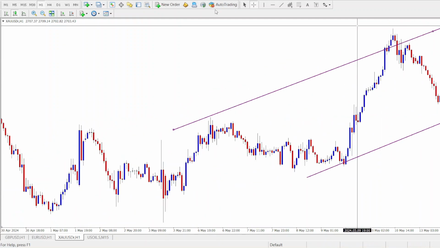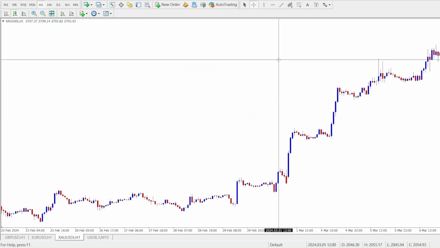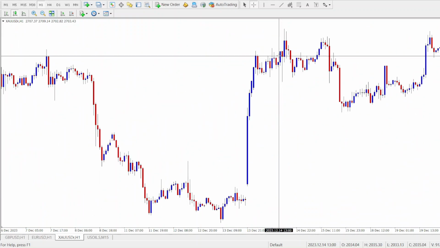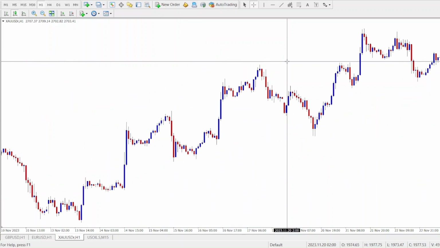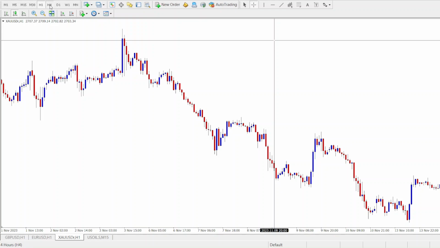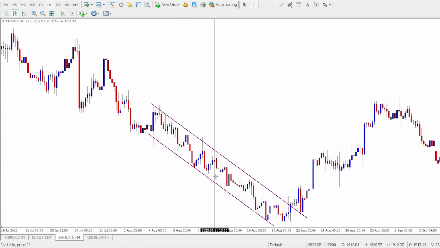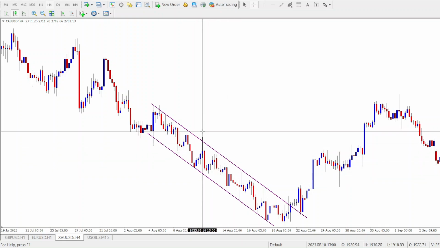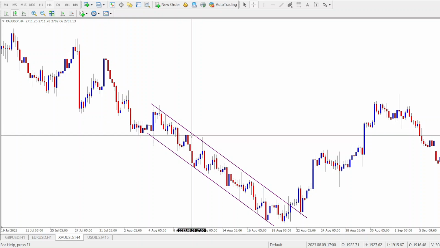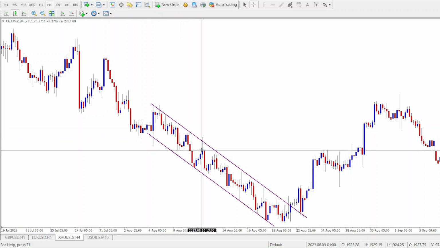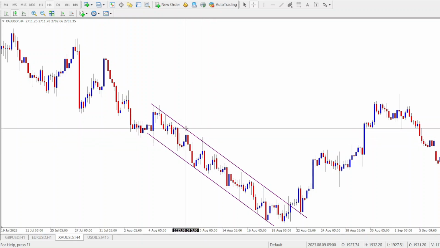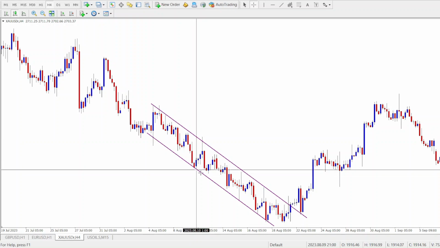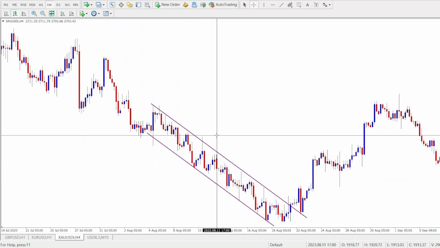And then for a sell in a bearish channel, all you need to do is enter short positions. Remember that it is good to trade in the direction of the trend. That's the reason why in a bearish channel we should be looking for sell opportunities, and in a bullish channel we should be looking for buy opportunities, right? So you enter short positions when price touches the upper boundary of the channel, and you target the dynamic support level as your take profit. Set your stop loss above the nearest swing high. Basically, that is just it.